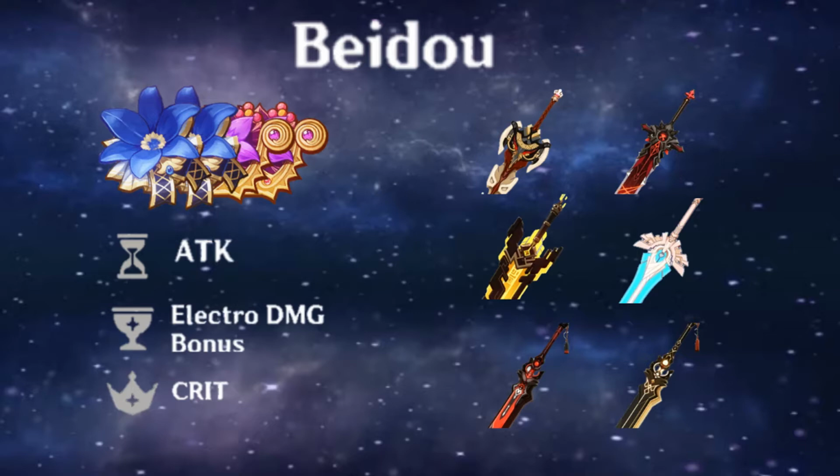The Unforged, Skyward Pride, and Blackcliff Slasher can all be good, but they have caveats that prevent them from being as strong as Wolf's Gravestone or Serpent Spine. Your best free-to-play weapon should be a Prototype Archaic. Your talent priority should be Burst, then Skill, and you can completely ignore normal attacks.